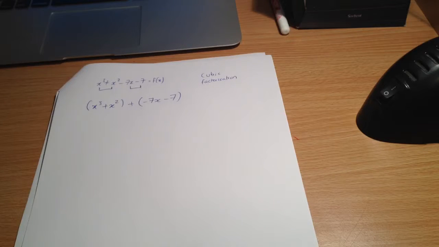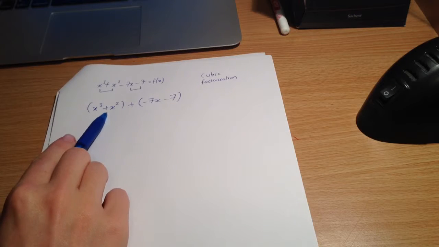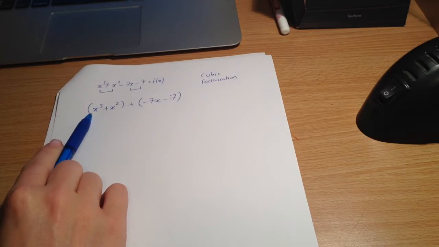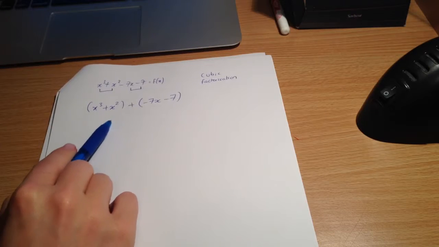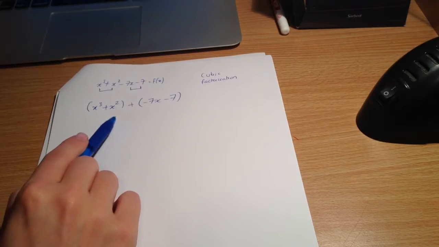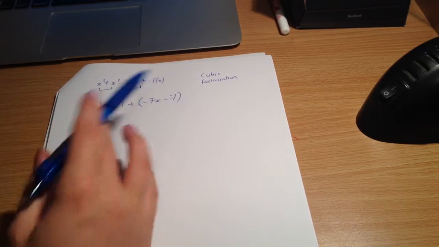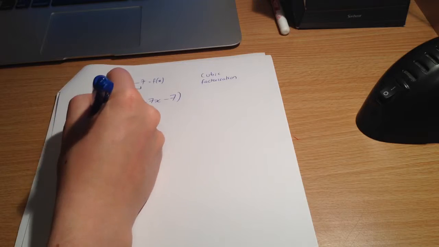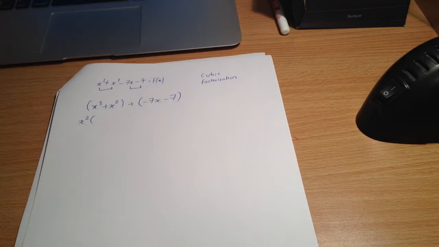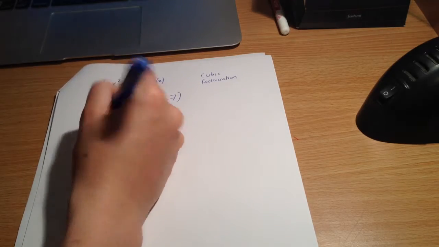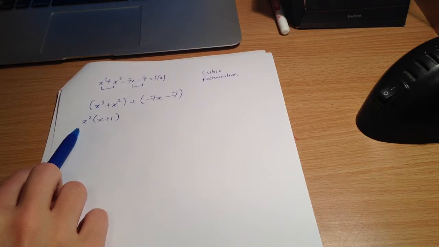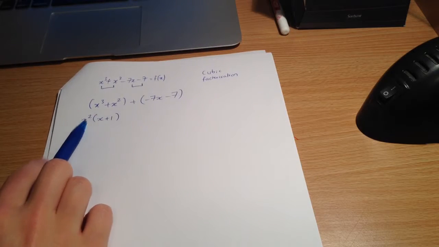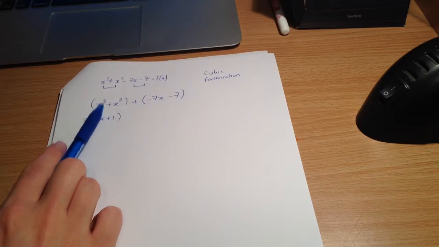In order to find a common factor, we can look for the key thing that's shared, which in this case would be x squared, because x to the 3 is just like having x times x times x, and x squared is just x times x. So x squared would be the common factor of this side. We bring that common factor out the front, and then we rewrite the bracket. We get x plus 1 in the bracket, so when we expand that out using the distributive law, we get x to the 3 plus x squared, which is exactly the same as up there.